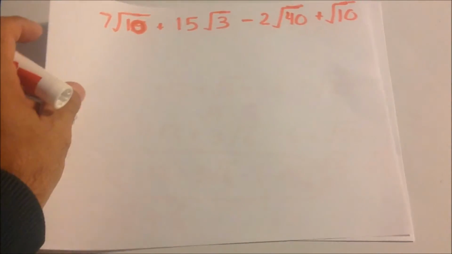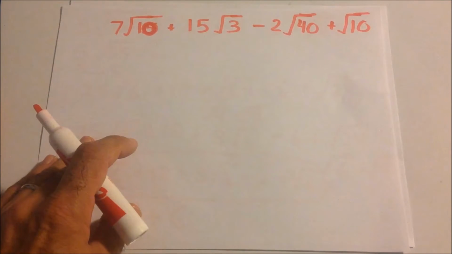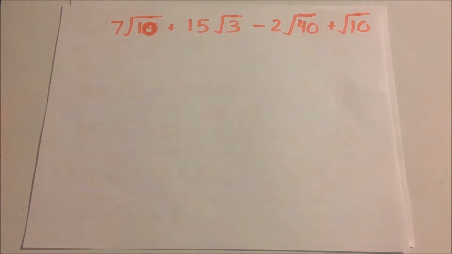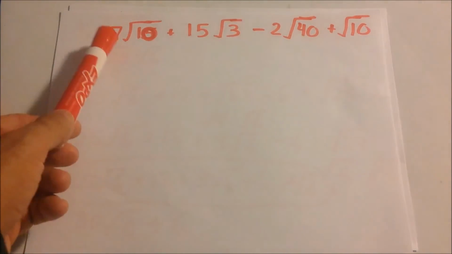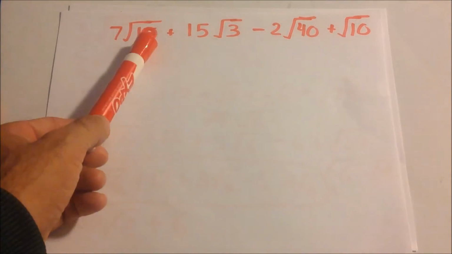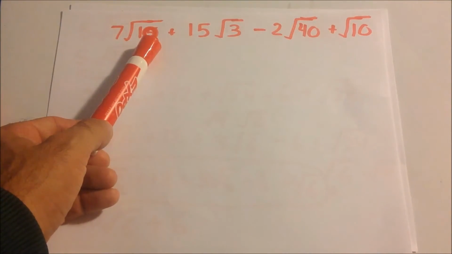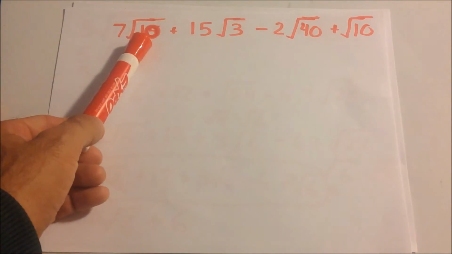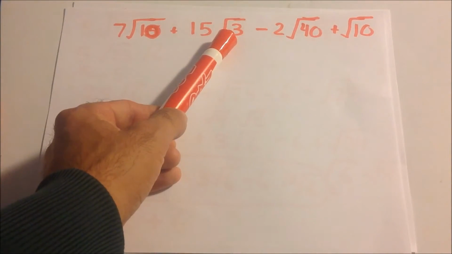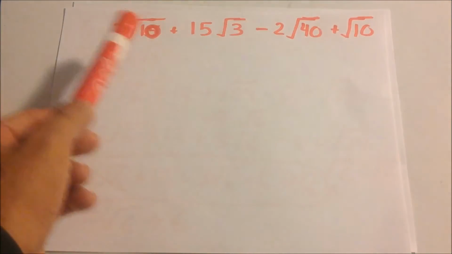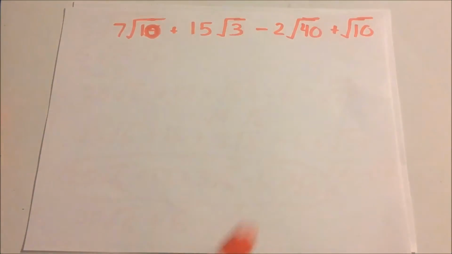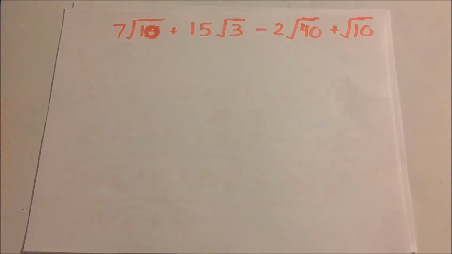Okay, let's try this one. So the first thing you want to do is see if you have any square roots, and then see if you can make one with perfect squares. So we have 7 square root of 10, right? We can't do anything with that. 5 times 2 is 10, and none of those are square roots. Can't do anything with the 3. We have 2 10s here, so we can combine them. We know that. That's a 7, and there's a 1 there. And with 40, we can do something with 40.